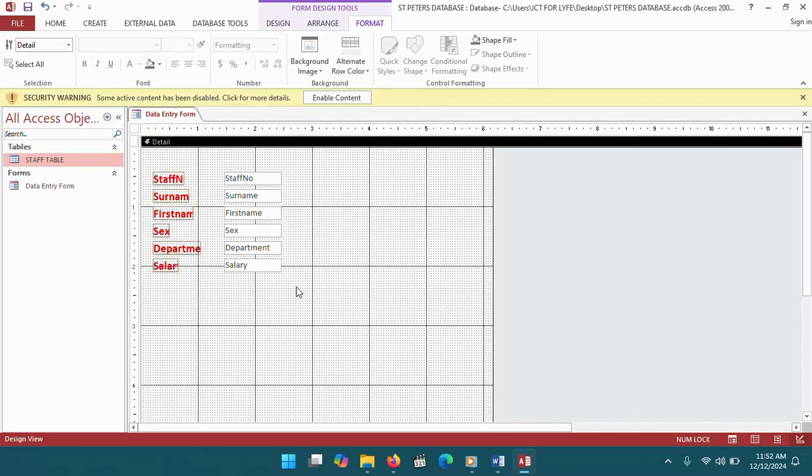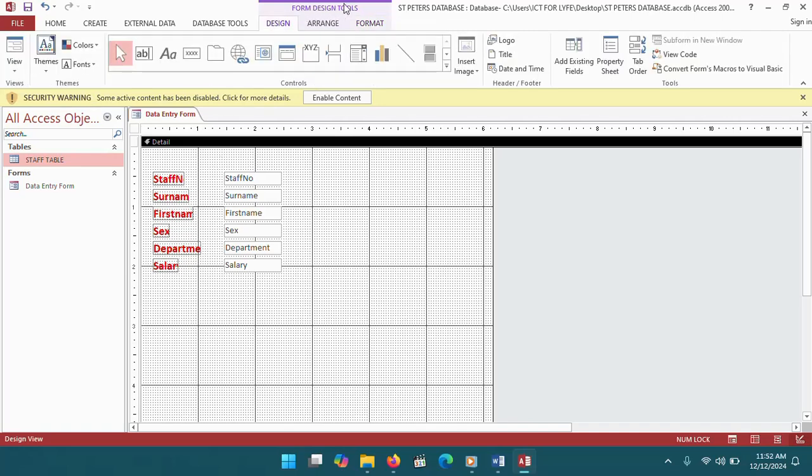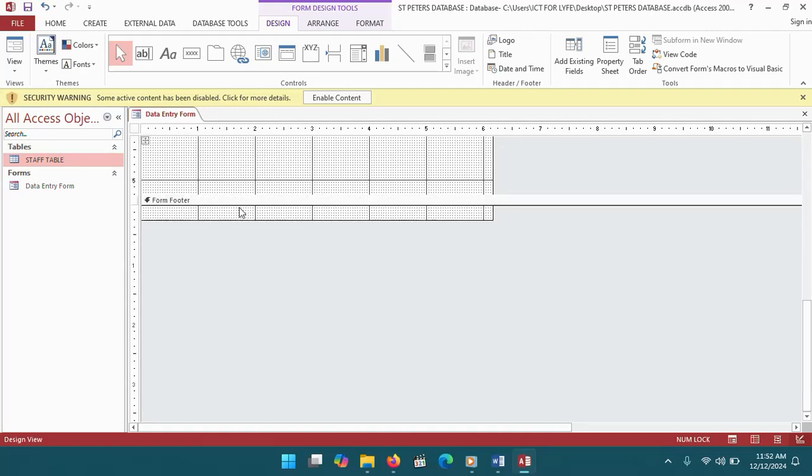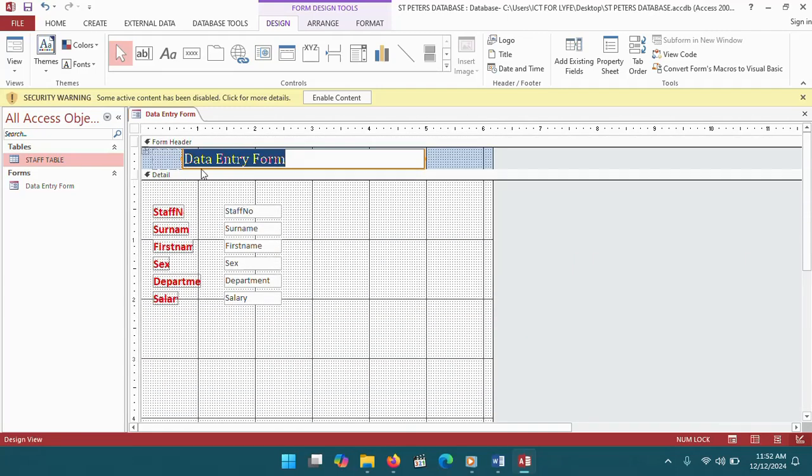Then the other one is we are now going to add the footer as our name. So in case you are going to add the footer, still I will come to design under my form design tools. Then you will be able to see this group called headers or footers. So you will just come and click on title. The moment you click on title, it will bring for you the form header section and form footer section, which is here. So I can even begin with the header.